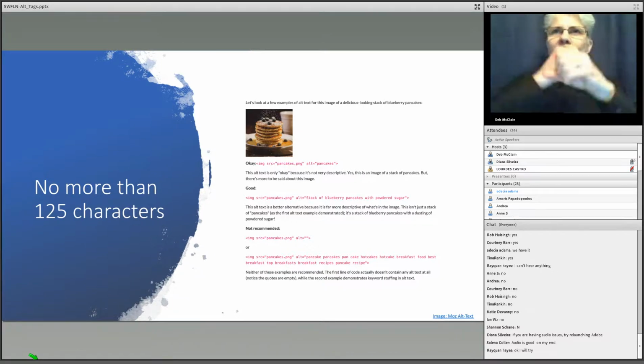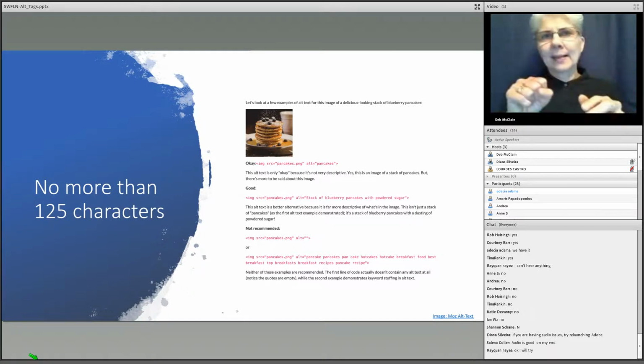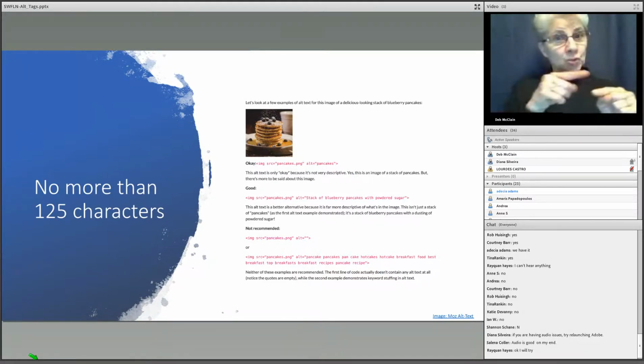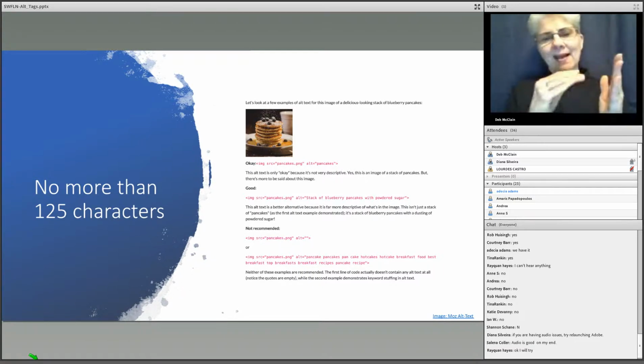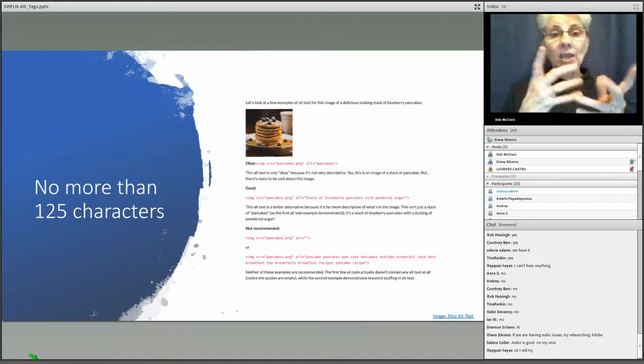You do not want to use this as a place to try and stuff SEO terms. Like where you start putting pancakes, fluffy pancakes, hotcakes, Perkins, all these kind of things that might be related without being a sentence structure. That's actually going to hurt you with Google and put you on the negative side of SEO instead of actually helping you. You want to stick to relevant terms that will help me describe this.